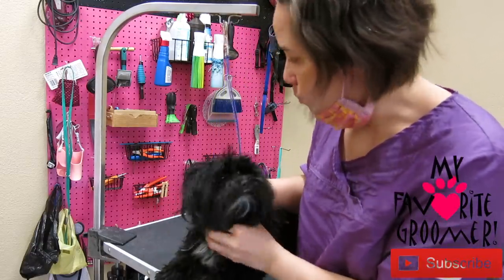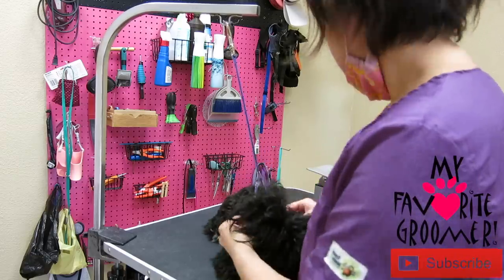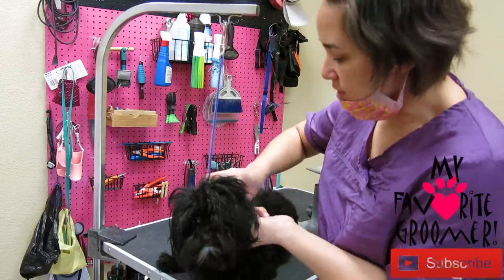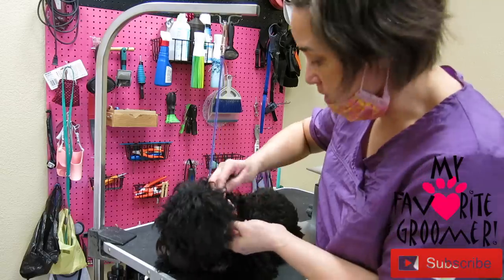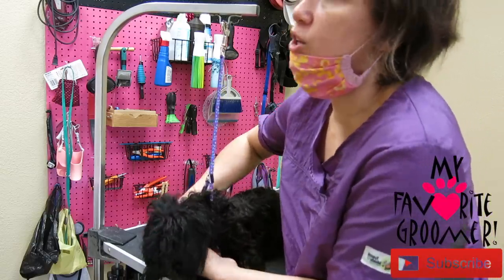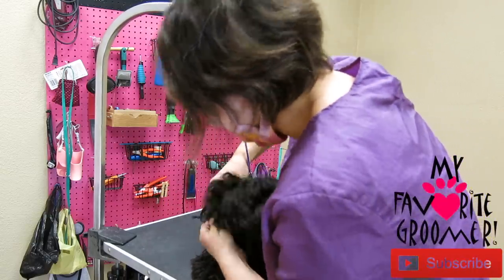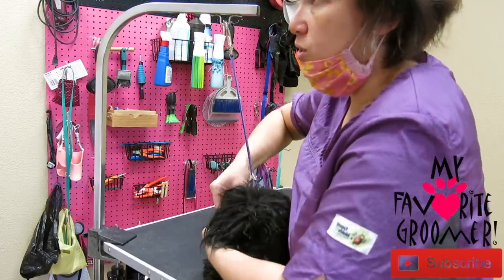This lady has come in with this baby. I feel like there's a collar in here, man. You can't even see it. And this is Nina, and she actually was nicked by a groomer. And she had a cone on her head. This is a parent story for me. Had a cone on her head while the ear was healing.